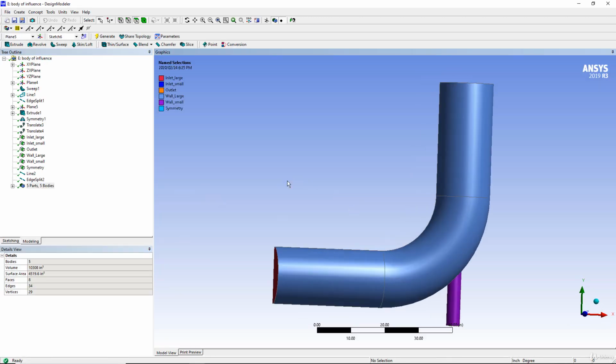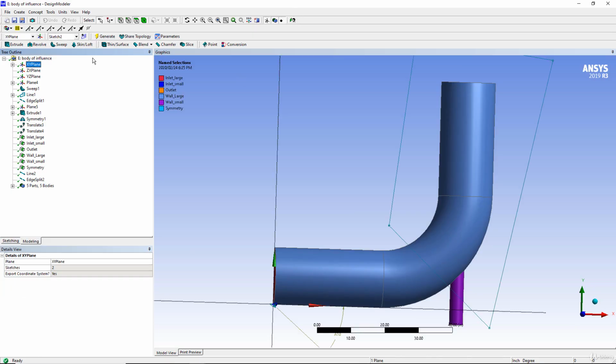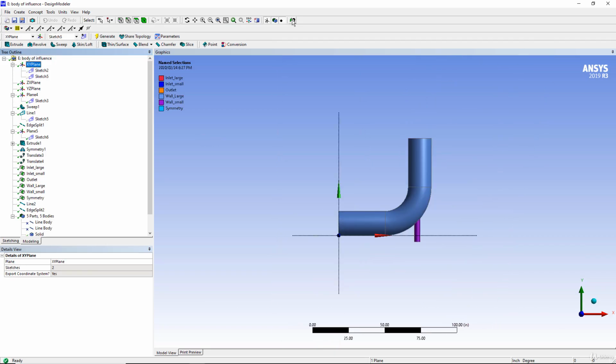First of all, take a view on the XY plane in this way. We click on the XY plane and then click on Locate, and after that I will open a new sketch.